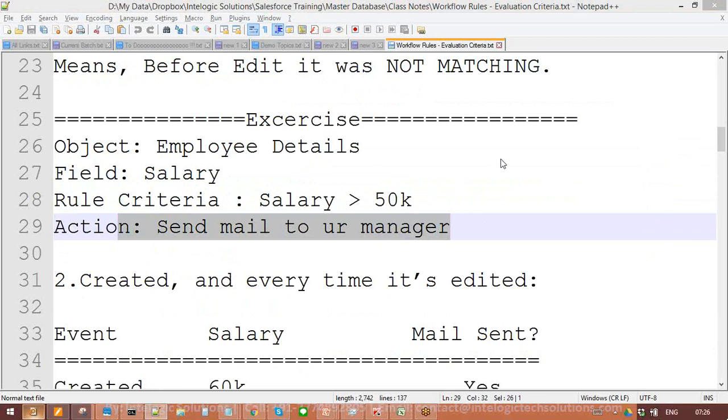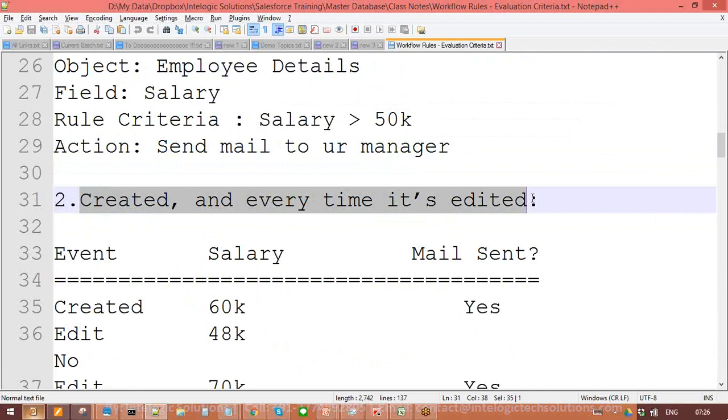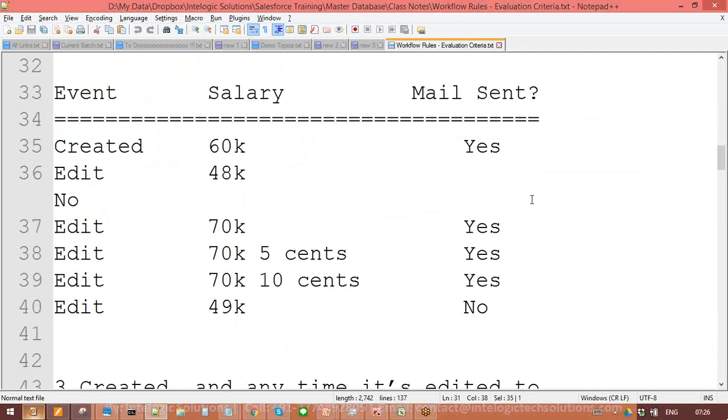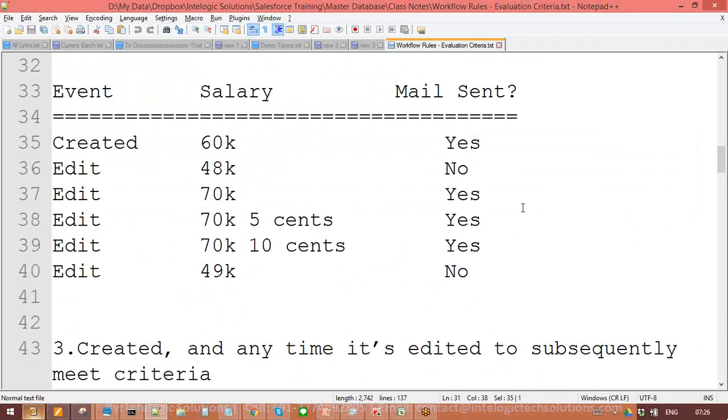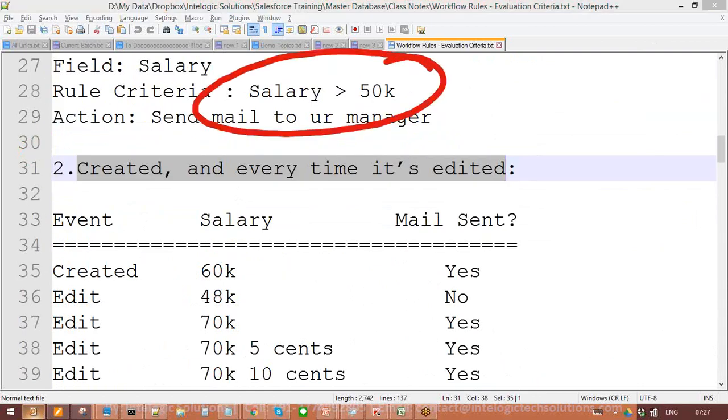Now here, let's say we are going for the second option. See what will happen. I created a record. This is the created action or event. I create a record with salary 60 and keep in mind this condition, salary more than 50,000.